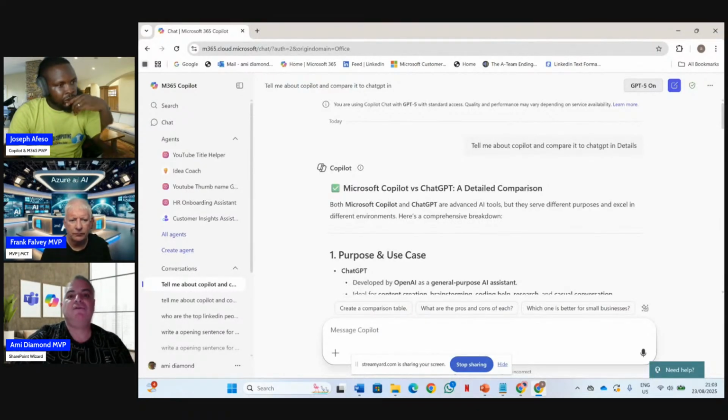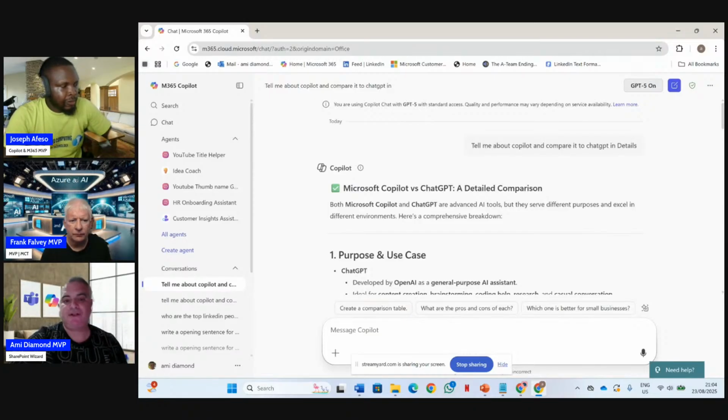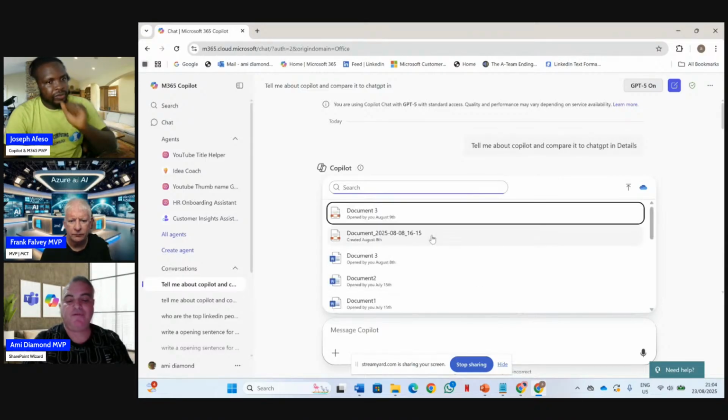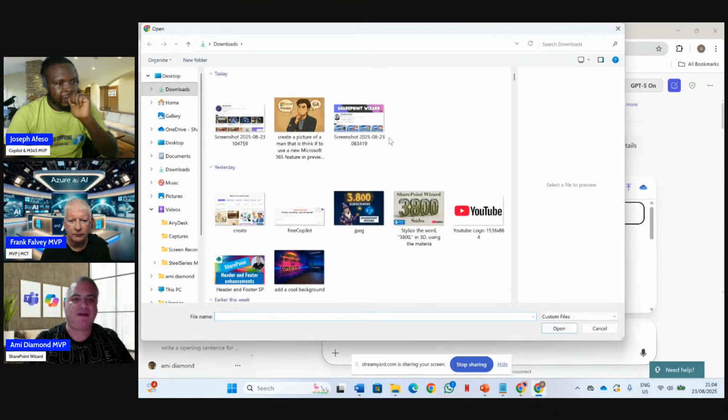It's only for external sites. You cannot access your business files in SharePoint or in Teams, but you can always upload a document from here, from the desktop or from your OneDrive, and then you can ask anything.